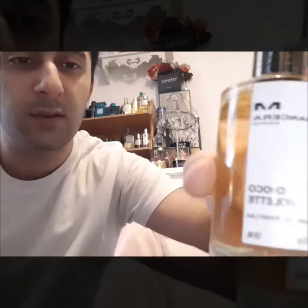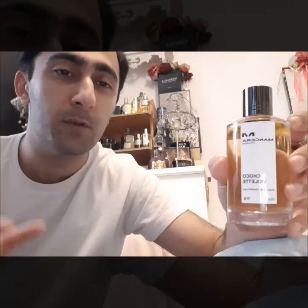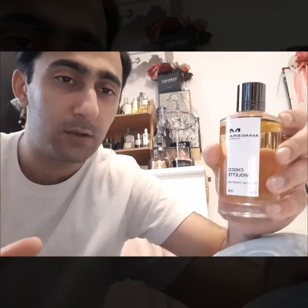One of the first questions you might be asking is, is it similar to Choco Violette by Mancera? And I would say no, because this is a more milky chocolate concoction with a melon note in the middle that supports the lactonic milky vibe of it. It's quite unusual how the melon brings that sweetness, but it sort of holds that sweetness, and there's a little bit of hazelnut in it, but I believe that the hazelnut is more pronounced in Roses and Chocolate Mancera, but there is a hazelnut present in here, but it isn't prominent as far as milk chocolate and lactonic milk vibes are concerned.